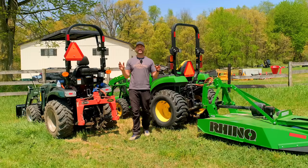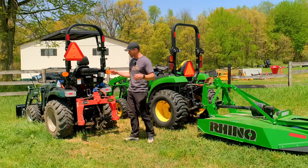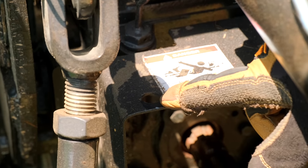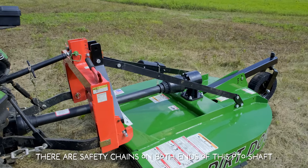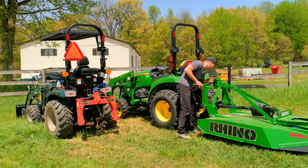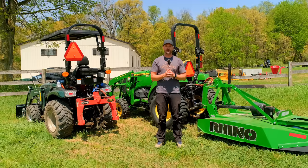Sometimes there's extra holes in tractors for who knows what reason. Sometimes it's shipping purposes, sometimes you just don't know, but there is going to be a hole typically in the shroud covering, protecting your PTO shaft, and that hole is there to install a safety chain, just a solid connection point so you can put that safety chain that's going to be holding your PTO shroud in place so it doesn't spin around constantly. That's what it's there for. It's designed to do that. Take advantage of it.